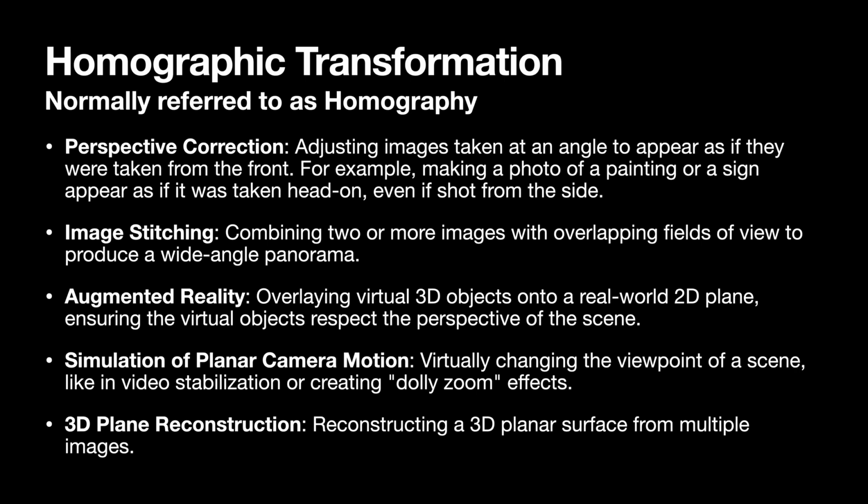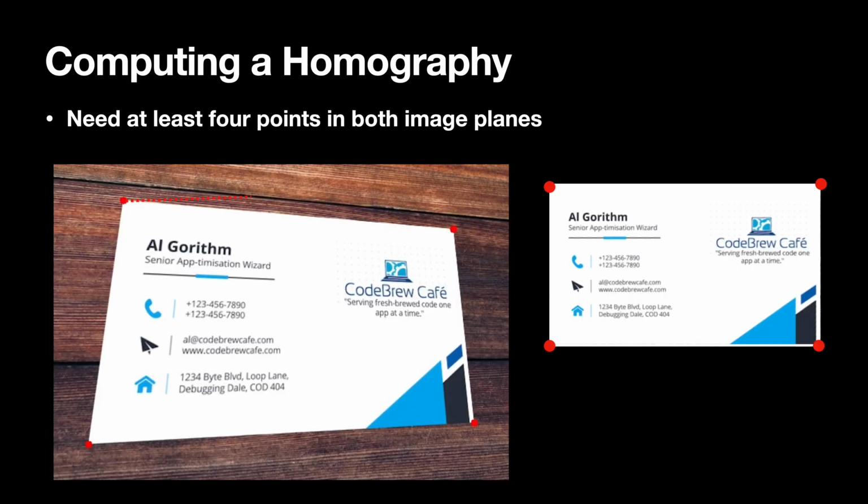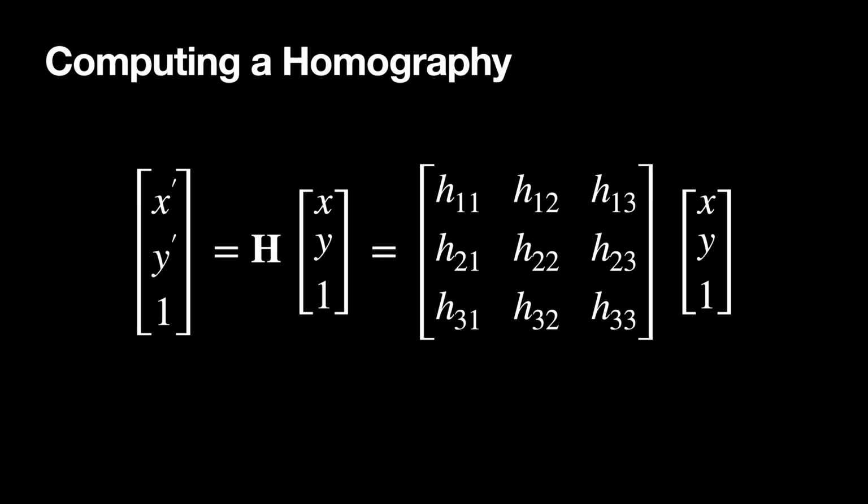version of it. The last really cool type of transforms I want to talk about are called homographies. These have some great applications, and the most interesting for me is perspective correction, but you can use it for image stitching, augmented reality, changing the camera viewpoint, and 3D reconstruction. It's really powerful. To compute a homography, you just need 4 points from the two image planes you're trying to map between, which is kind of handy, as most of the time we're using this for processing documents, which have 4 corners. Once you've got these 4 matching points, you can calculate this matrix, which then lets you transform points between the two image planes.